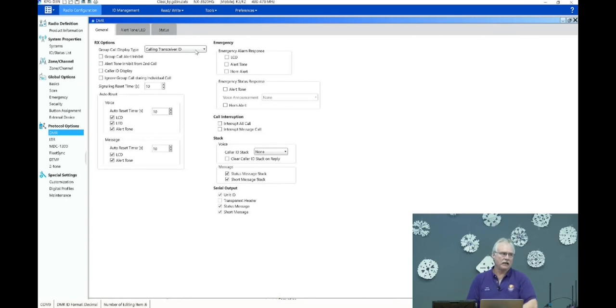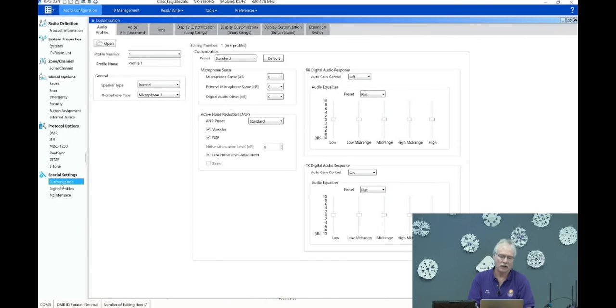If you want to see whatever is in your individual list and want it to come up to say, hey, this is Mark N7 CTM, instead of saying the radio ID, you need to select this, the calling transceiver ID, to make it show up on your screen. All of these other features on the left, you don't really need to do anything with those. They're all for commercial and beyond the scope.